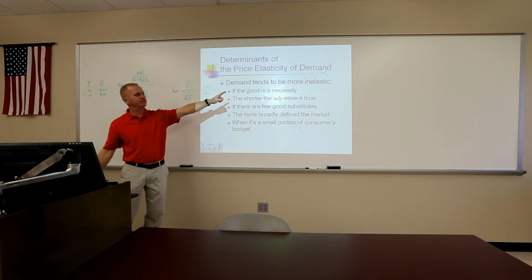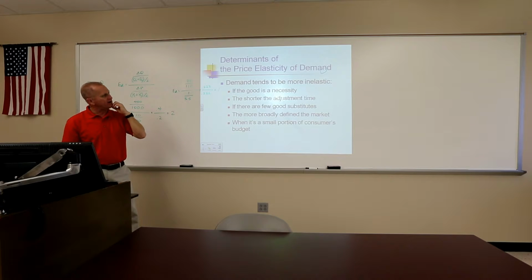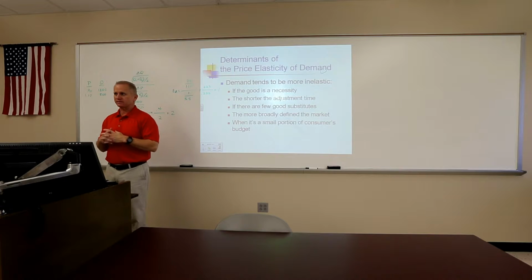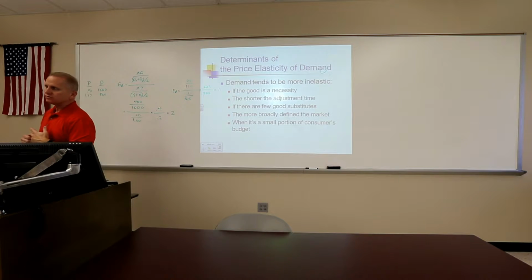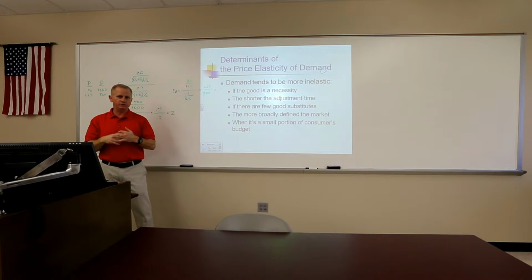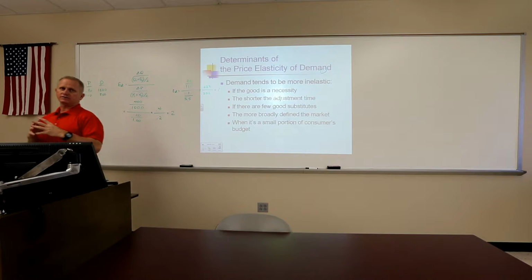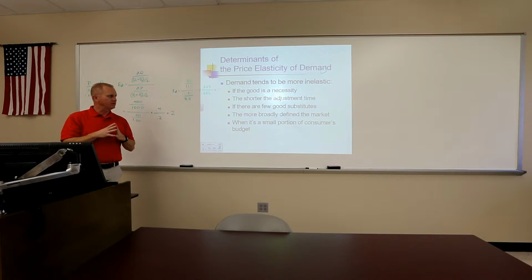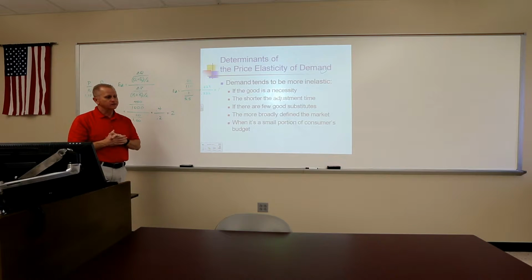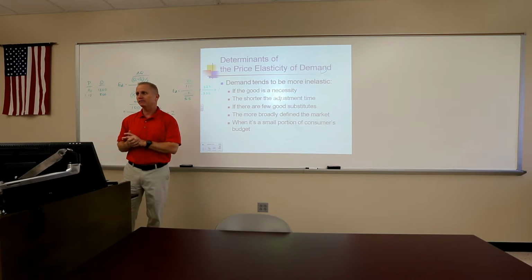Now this one's inelastic. The determinants or factors that will cause products to be more inelastic are first, the good is a necessity, or the service is a necessity. And you need it. You need food. You need shelter. You need gasoline. Those are broad items that are basic necessities of life. And so you're going to be unresponsive to a price change. So when prices go up, you're going to say, well, gosh, I don't like that, but I'm going to have to pay for it.